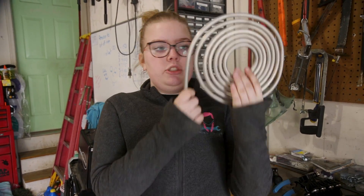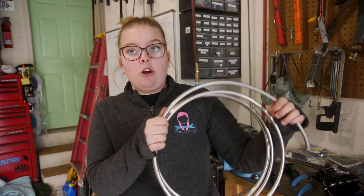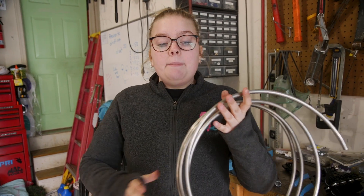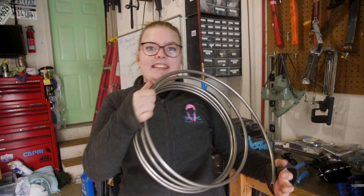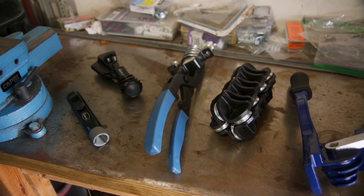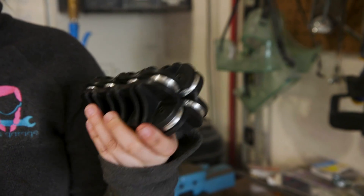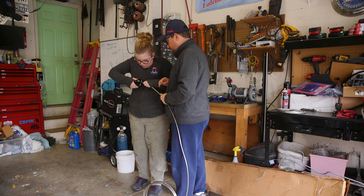There are a lot of different kinds of metal lines. Our old one was aluminum, which is easy to work with but obviously pretty soft, leading to the problems we've been having with our fuel line. So what we've been told to use is stainless steel, which yes is harder so it's not going to have the same problems that aluminum does, but is going to be very difficult to work with. Because this is going to be a lot harder to work with, our friends at Eastwood sent us a lot of their bending and straightening tools. We're going to start by using Eastwood's 3/8 straightener to see if we can straighten this entire line.